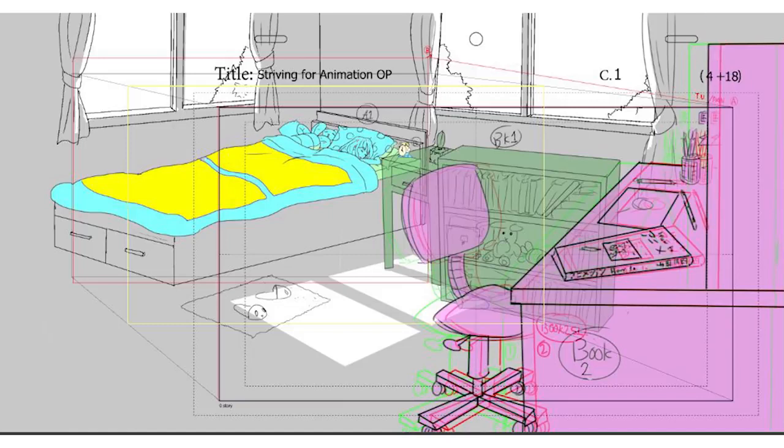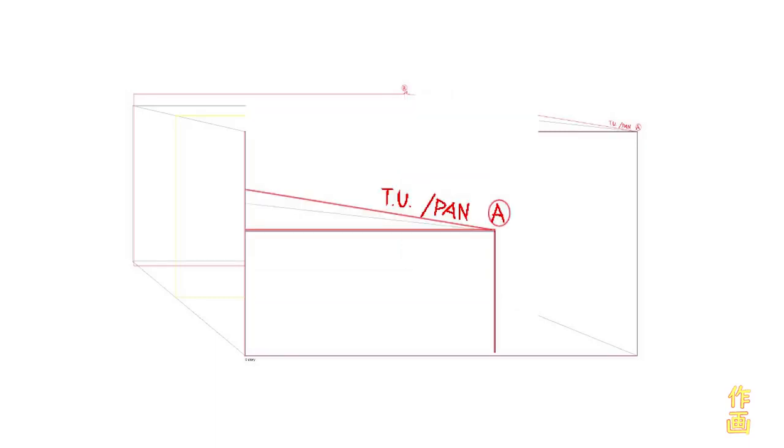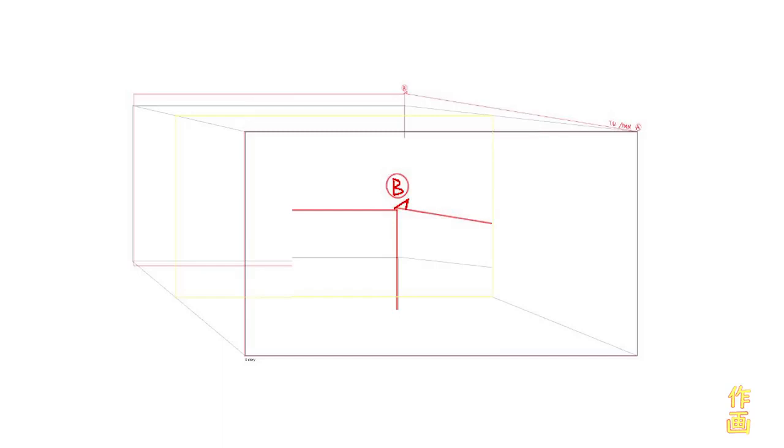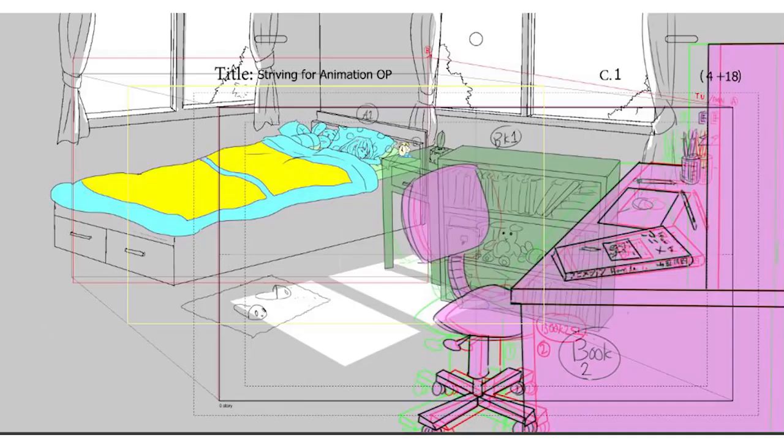Since there isn't much action in this scene, most of the motion's being done by sliding the desk book and moving the camera in a pan/truck up. I've notated the pan truck up with 2 red squares showing the framing and labeling them with position A and position B, using an arrow to show the direction of the pan. For the slide notation, I took the outline of the desk and labeled them position 1 and position 2, coloring them red and green respectively to help make it easier to see. The cels and books are labeled starting with the furthest back and counting toward the camera.